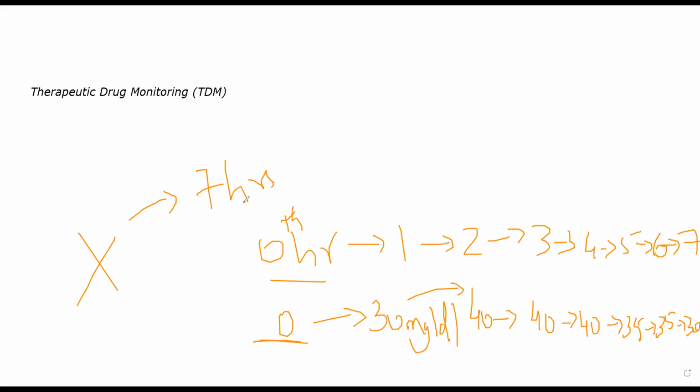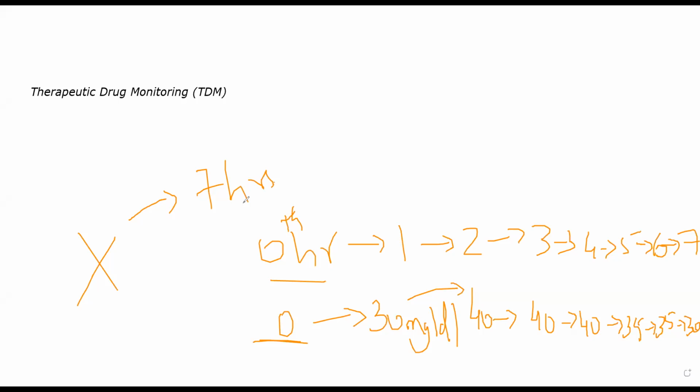Clearance में आप क्या करते हैं? You are seeing how the drug is getting eliminated. You calculate the clearance through different routes. So, for example, you calculate how much of the drug is getting cleared out of the body through kidneys, for example, or through feces, or through any other route. So, उसके लंबे लंबे formulas रहते हैं. You don't need that for now. Just remember that it is one part of elimination.